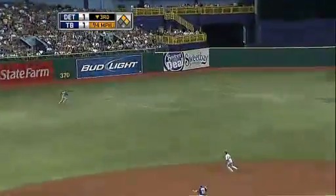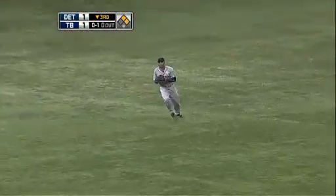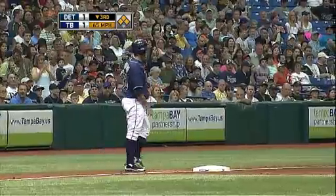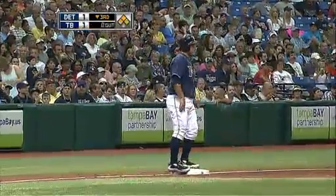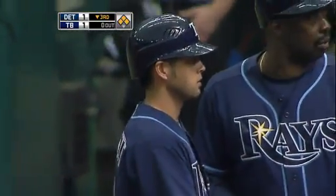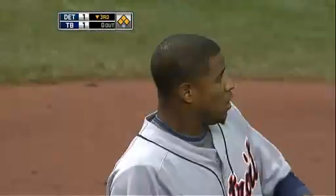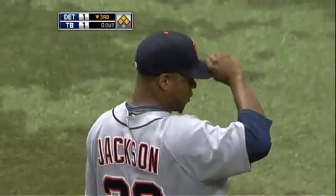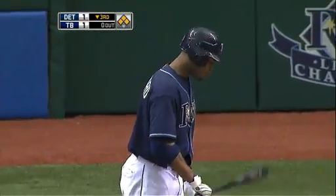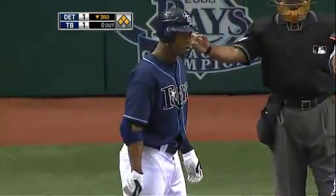There's a line drive and a base hit. South liner in the left. Bartlett's aboard. Stopping at third is Navarro. And suddenly the bases are loaded here for the Rays in the third inning. The base hit to center by Navarro, the bunt hit by Perez, and Bartlett in the left. So they're loaded with nobody out. It's going to be the Edwin Jackson, Carl Crawford matchup again here in this tie game, 1-1.